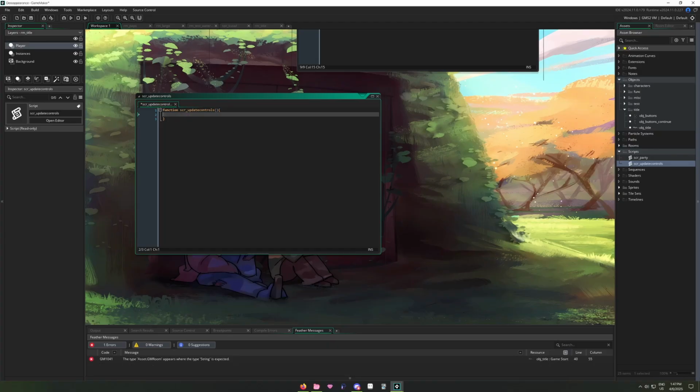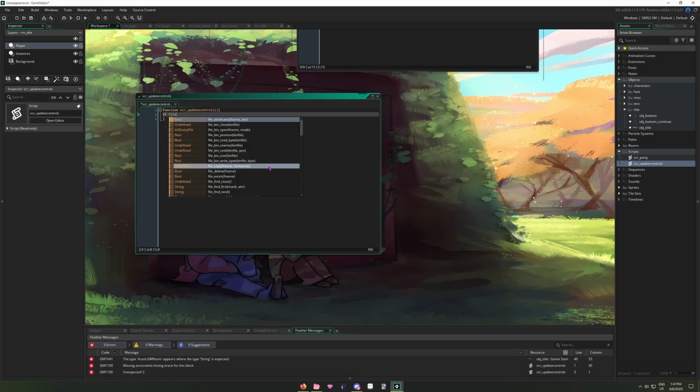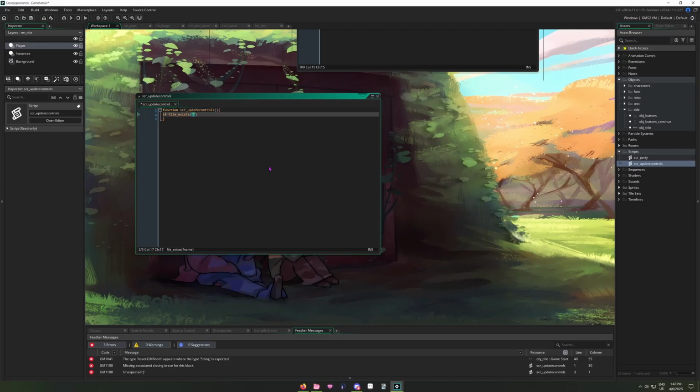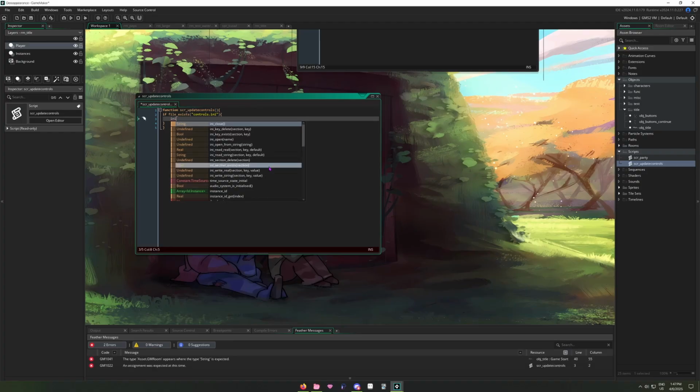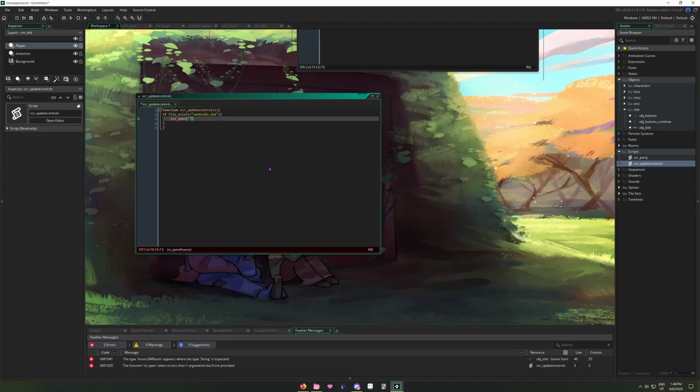Then in our update controls script, we're going to say if the file exists titled controls.ini, then we want to open up that file, controls.ini.